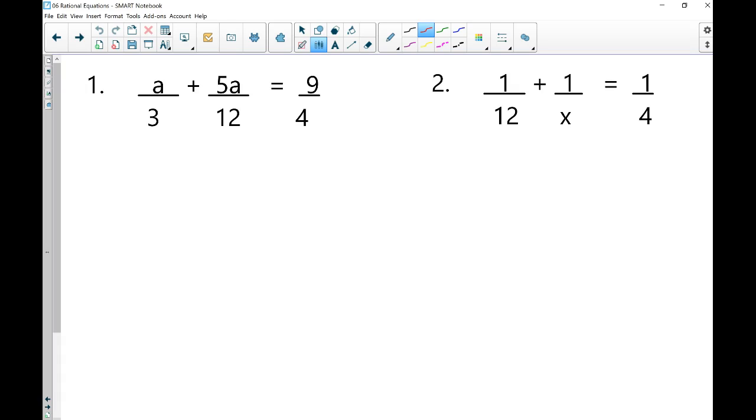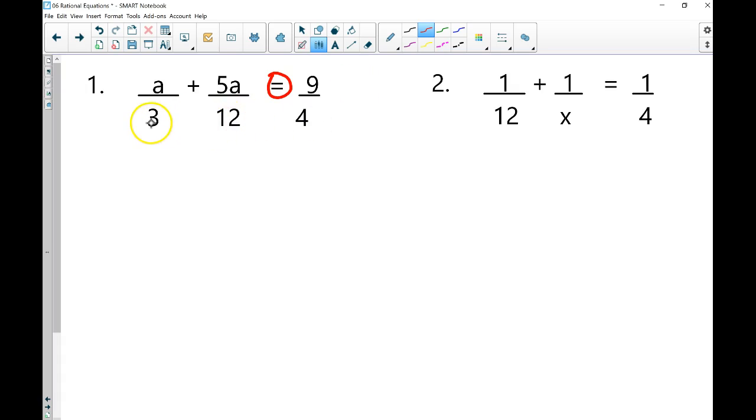So a rational equation involves algebraic fractions, and you'll know it's an algebraic equation because there's an equal sign. There are multiple methods that we can use, but I'm going to only do one right now, and I call it the LCD method. What we're going to do is find the LCD of all three terms in this case, so any terms on both sides of the equation, and then multiply each term by the LCD and reduce. Okay, let's see it in action.